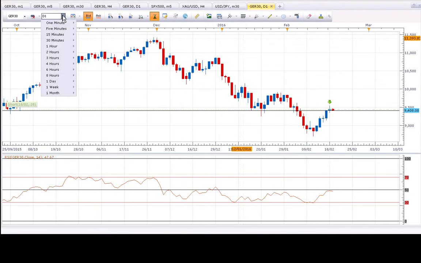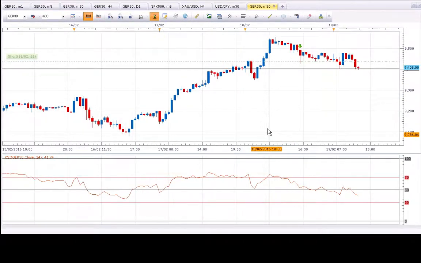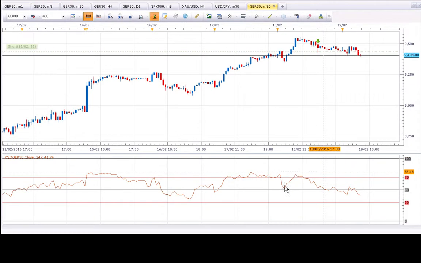So if we just zoom into a better time frame, let's go back to this 30-minute chart, and we'll use the RSI to pinpoint areas where price is overbought, like here, and then we would sell for those opportunities if we think it's going to go down. And that's kind of the basics. And that leads us nicely onto a simple RSI trading strategy. And this is where I'm going to repeat myself a little bit.